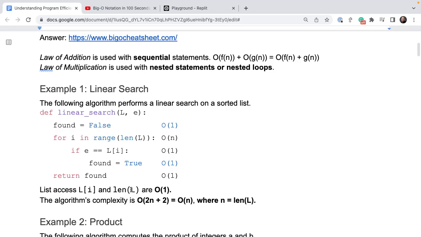Those are constant. Yeah. How did you get 2n plus 2? Because of the nested statements right here, the law of multiplication says I'm going to multiply this with all of the constant statements in right here. So if you think about doing two constant statements, there's 2 steps. How many times are you going to do that? N times. So if you do 2 things n times, how many times did you do it? 2n.